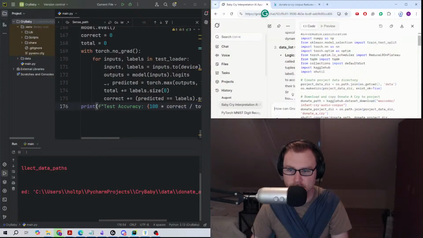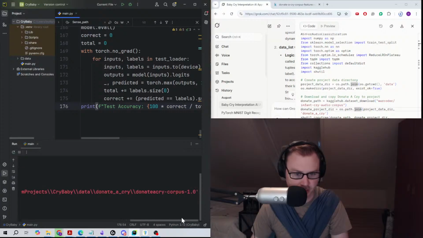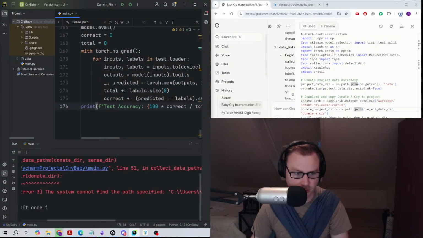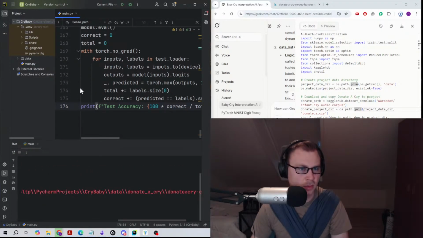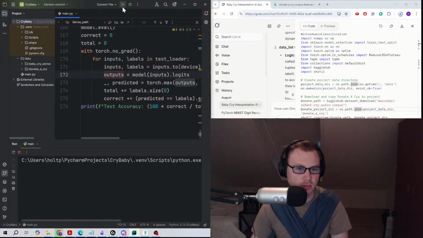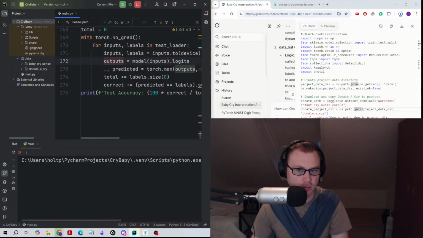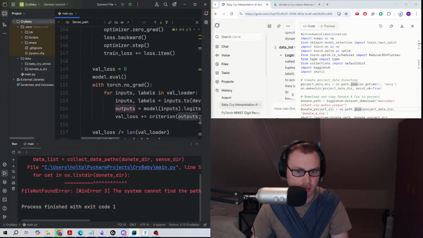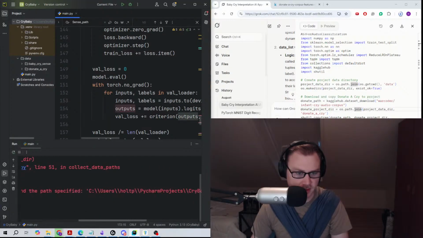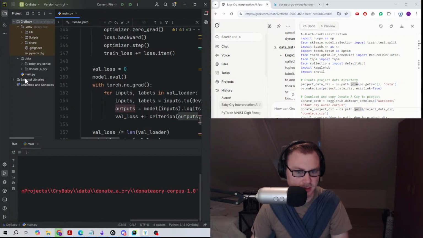There it all is. Cannot find the path specified. Data, donate a cry.